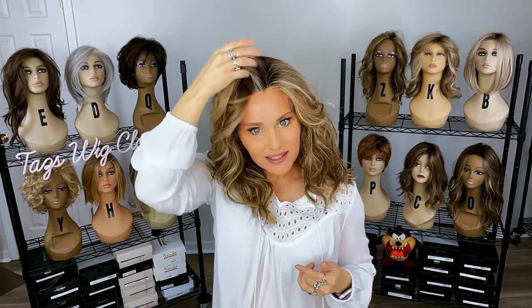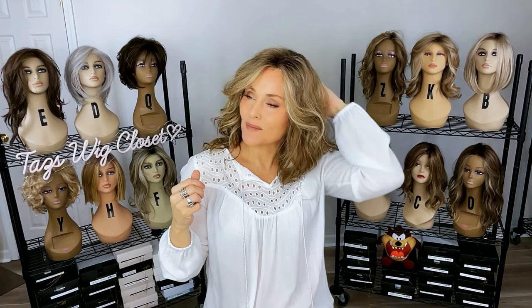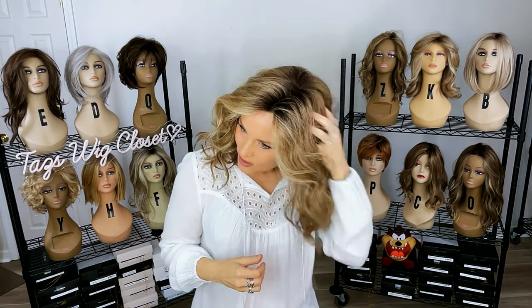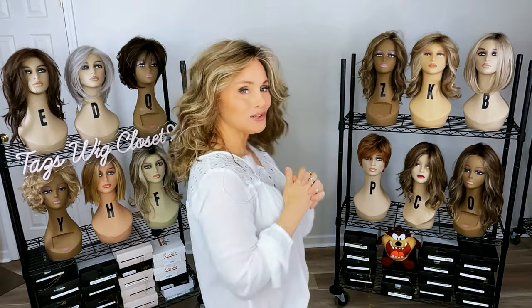It doesn't feel like a sticky heat-friendly fiber the way I can sometimes feel in the Raquel Welch. This one is a dryer-type fiber — I don't know if it's just this brushed cut or what, but it feels fantastic. You will find some permatease on the top all around that monofilament, and in the back as well. It's not overly done — you can get a little bit of volume that should be sustained, that sexy volume. Absolutely drop-dead stunning.